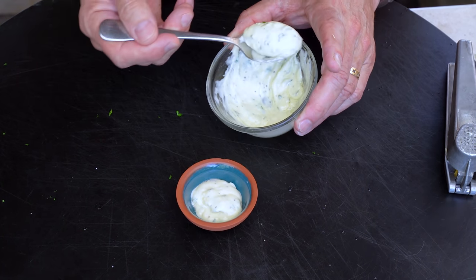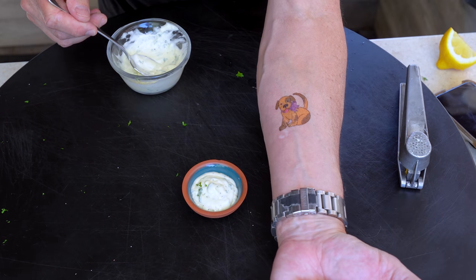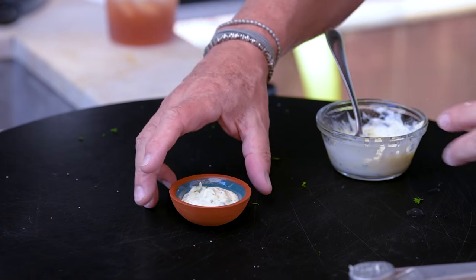Look how cute this little dish is. It's so cute, it matches my badass tattoo. All right, that's number one.